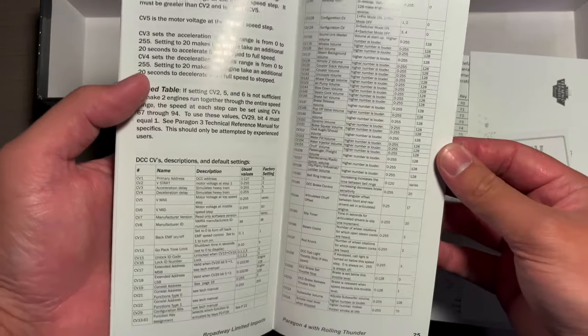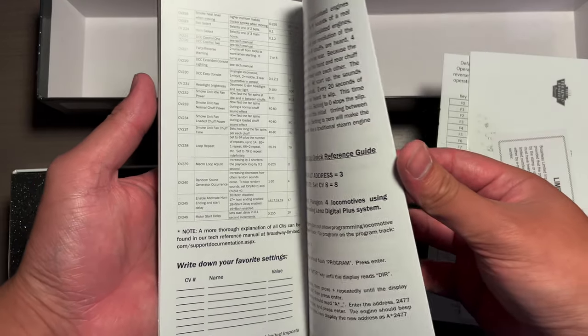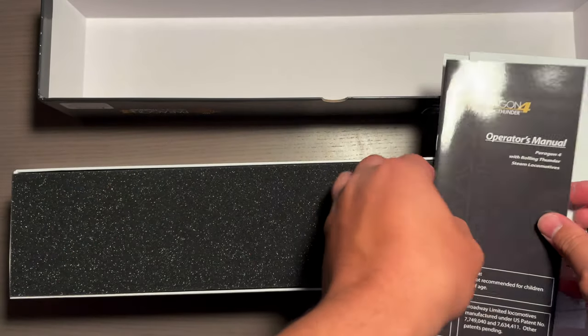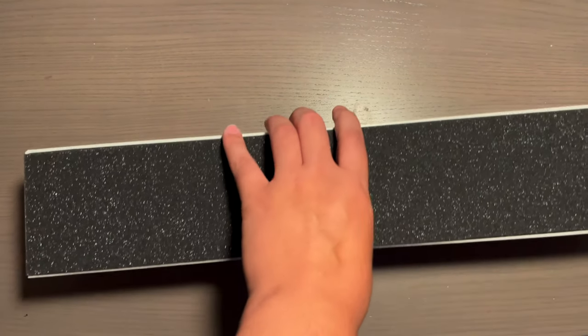One of the more important parts in the operator's manual is a CV list. This helps us program anything we want, also a little bit of troubleshooting knowledge. I do appreciate this box design because the engine and tender do stay together.